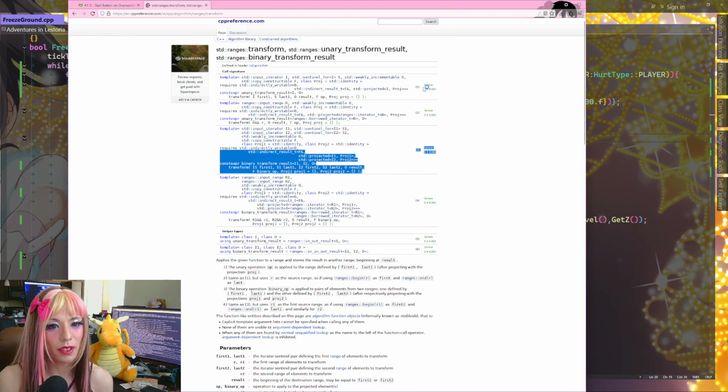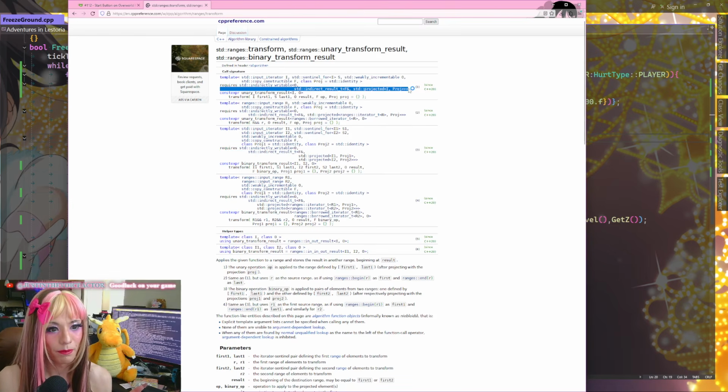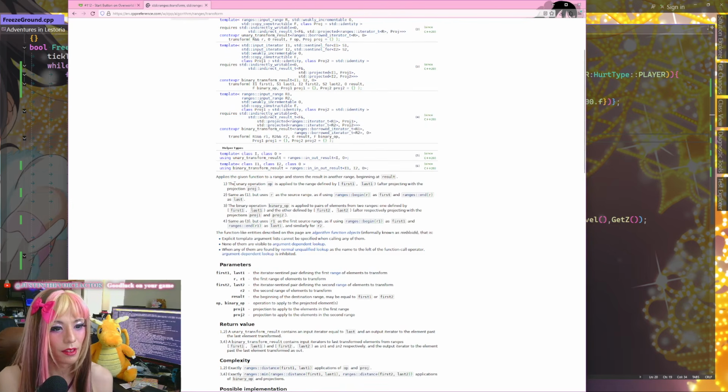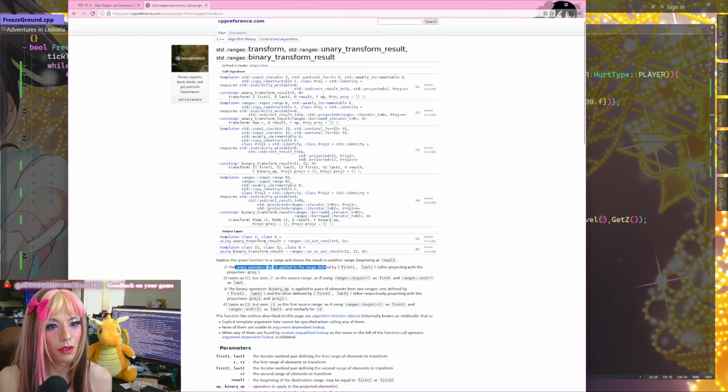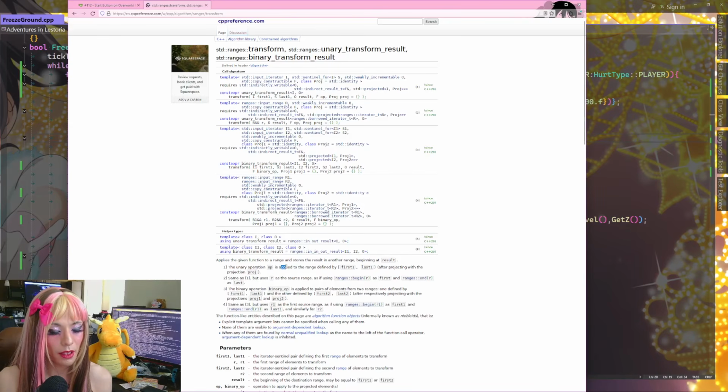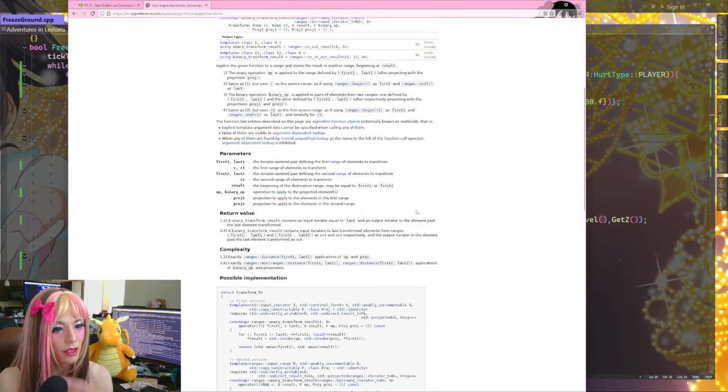Okay, so we're concerned with 1, I think. So unary operation OP is applied. So it's a unary, which means it's given 1 value. That's what unary means. And you're returning... The operation is applied to the range defined by first one, last one, after projecting with projection.